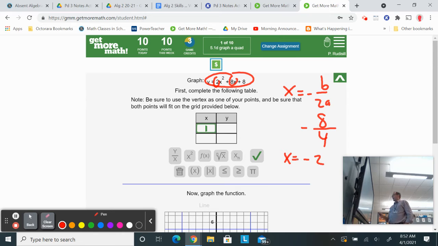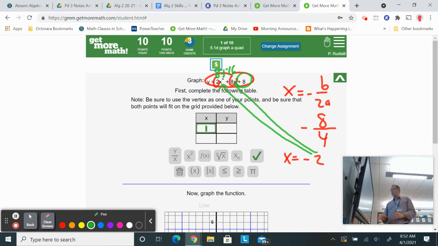So I know I need to substitute that in where the x's are. Now, negative 2 squared, negative 2 times negative 2 is a positive 4. 4 times 2 is 8, so I get an 8 here. Then when I put a negative 2 here, 8 times negative 2 is negative 16. And what's 8 plus negative 16? It's negative 8. And I have that on the last 8. Negative 8 plus positive 8 is a 0.